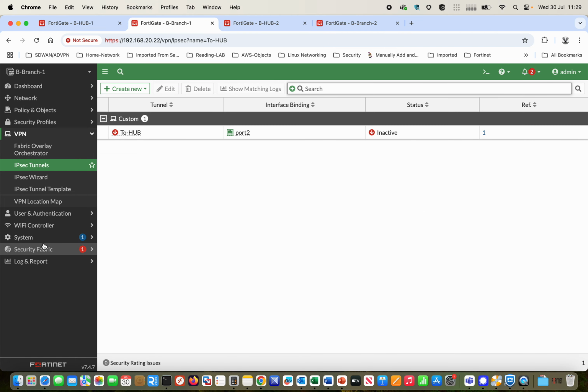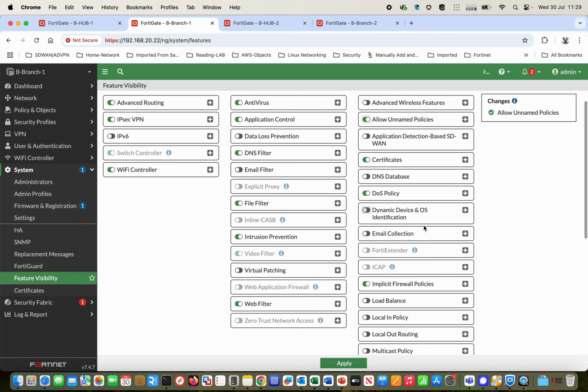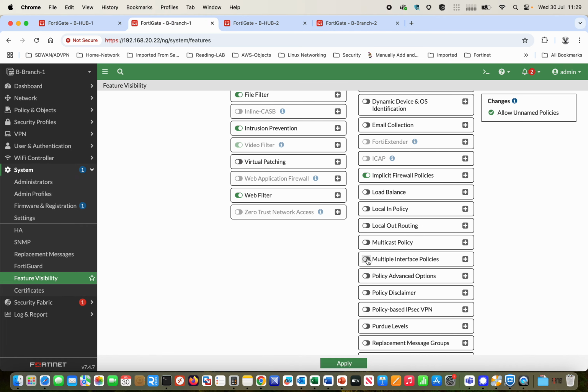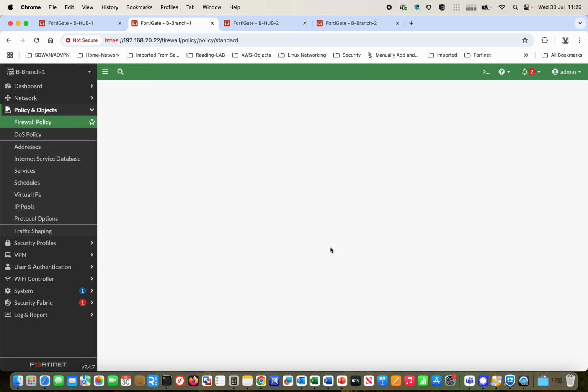Now, I'm going to do the same as I did here on the other one. I'm going to allow multiple interface policies, and I'm going to go policies, firewall policy. Cancel, I don't want to use that.